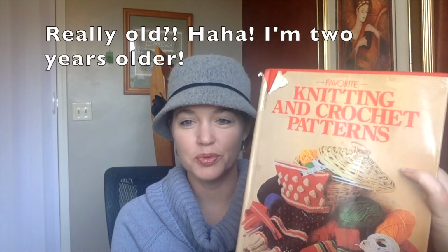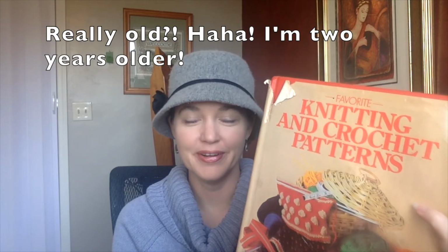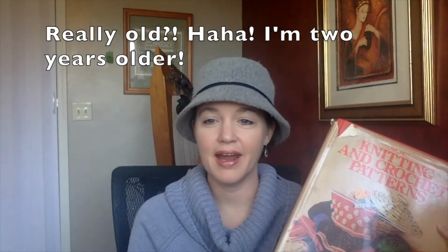It's this really old knitting book. It came out in 1982, and I picked it up at a very small flea market just south of here. One of the things I love about old knitting books is just observing the fashions back then.